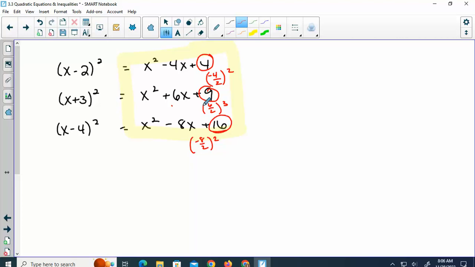So we will have the x squared and the x. We have to figure out what that constant is that we need to add on. Since it's an equation, we'll add it to both sides of the equal sign, and then we will end up with something that we can factor and then solve. Okay, so we are using the patterns that show up in these perfect squares to make our own so that we can factor it. Any questions so far?